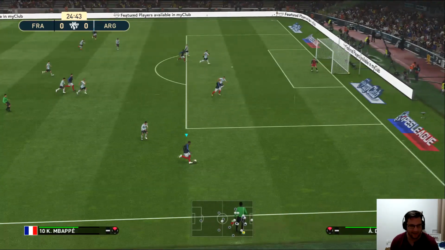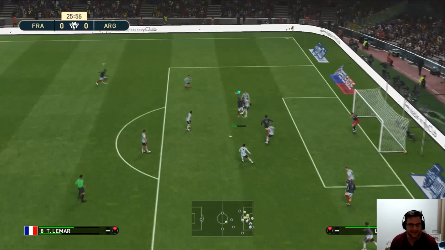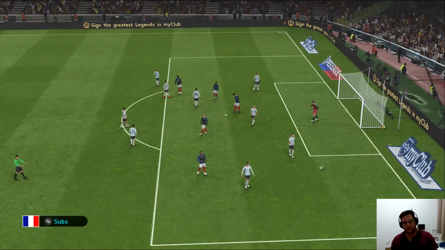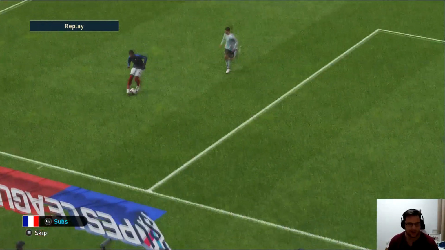Giroud picks out a lovely pass to Mbappe. Kylian Mbappe, can he dink it in? He's just gone over Giroud's head. That's what I was looking for. But let's have a go with Pogba. He tries to curl one from a long range. It wasn't Pogba, sorry, it was Sidibe. If it was Pogba, it probably would have gone slightly closer to the goal.